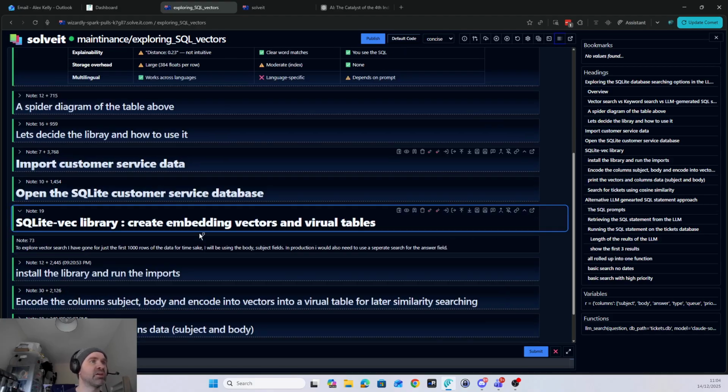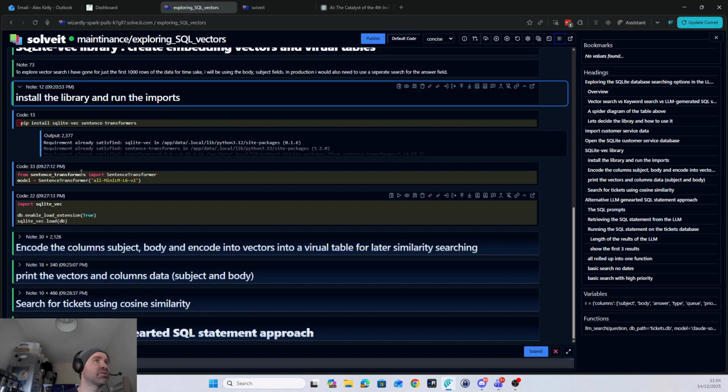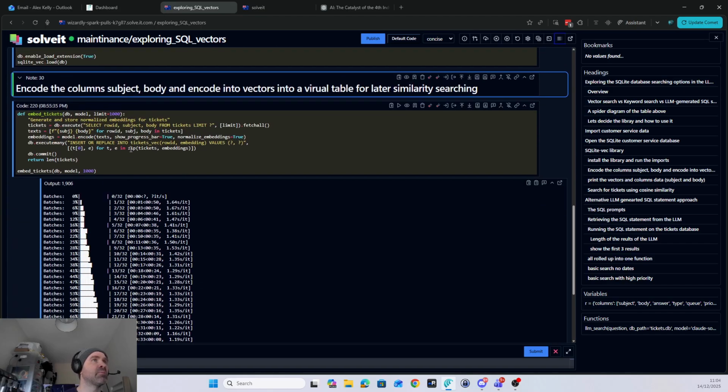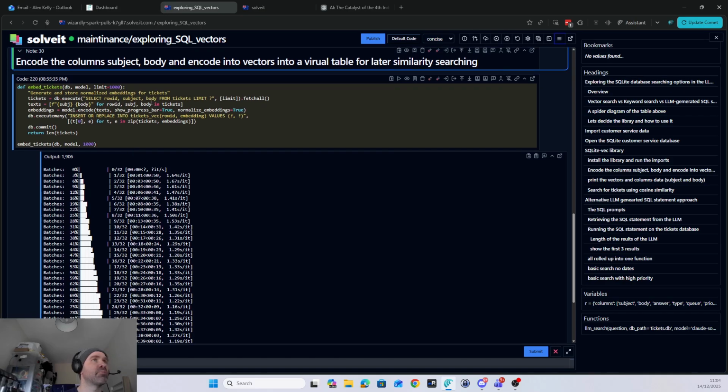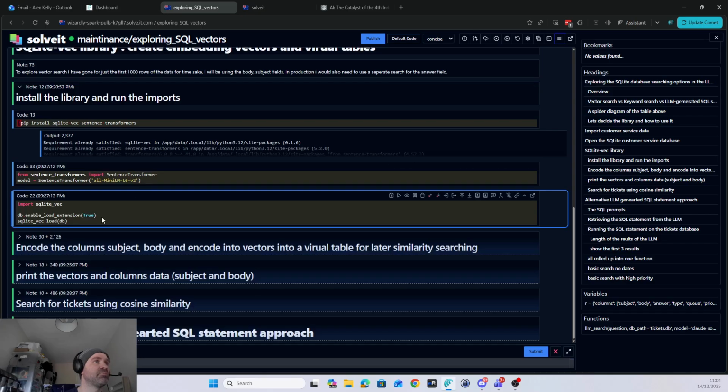So let's have a look at the vector. This is what you have to do to install sqlite-vec using sentence transformers. And then this is the simple embedding that you have to do. You select all the tickets, or all the data, and then you add those to an embedding model, which is this model here, just a basic one that I set up.